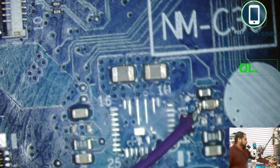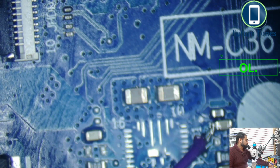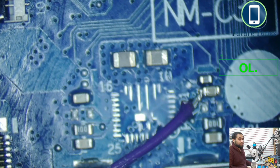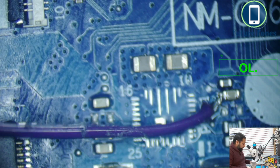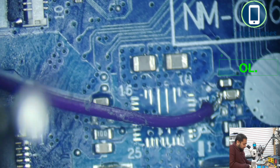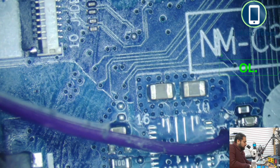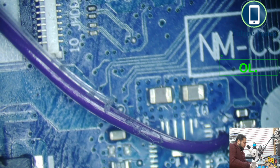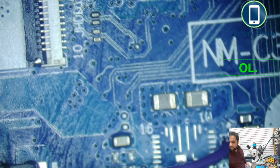Okay, for this instance I will set my power supply to 3 volts and 2.5 amps. So this cap was showing it was short, so I have connected the positive to this capacitor, and I will power off this because I want to test. Okay, I will use my FLIR camera for this.